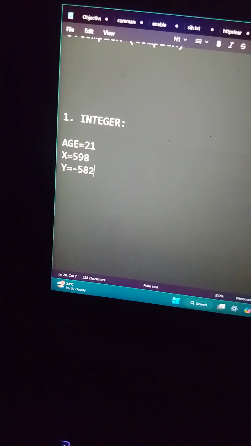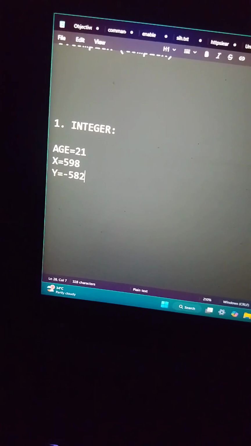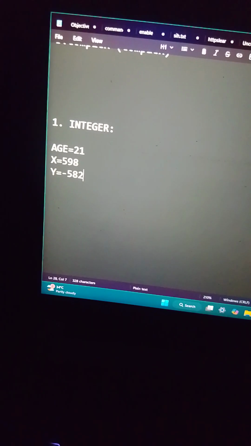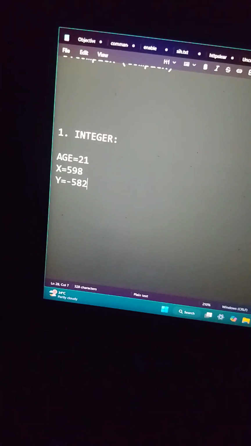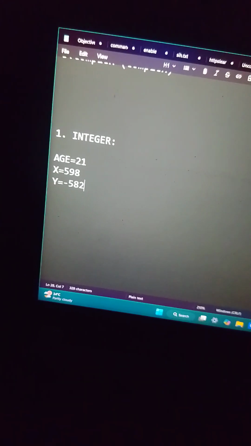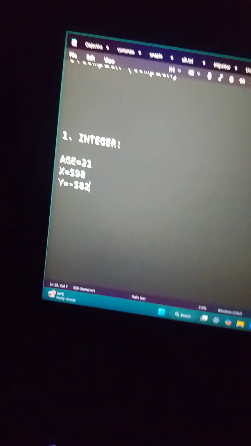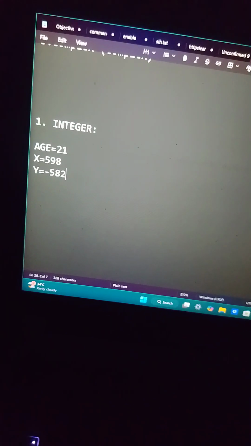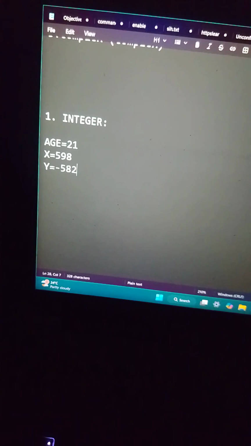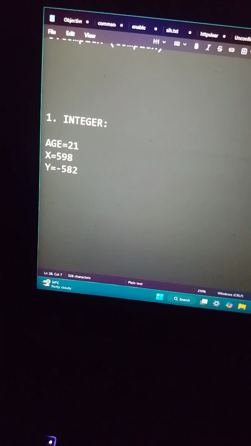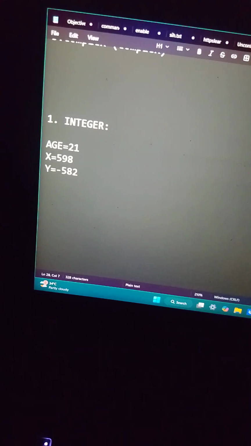Why do we use integers? We use integers whenever we need whole numbers. Real life example. Student age equal to 20. And how many doors does your house have? In that scenario, we will tell the number of doors.